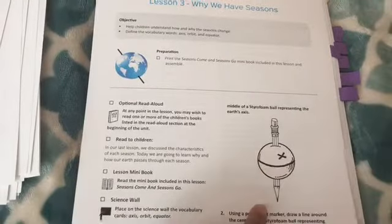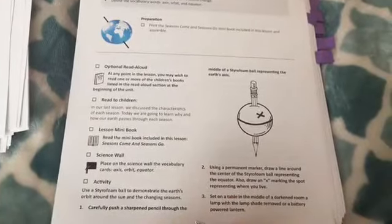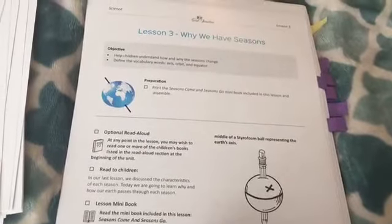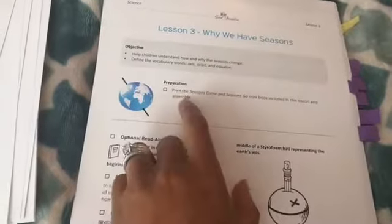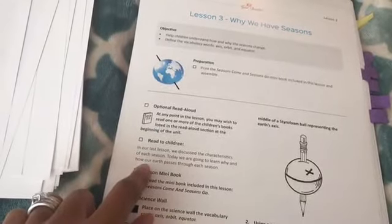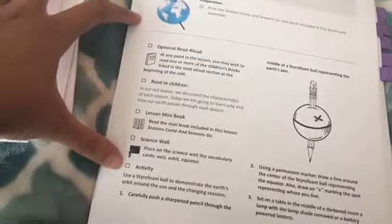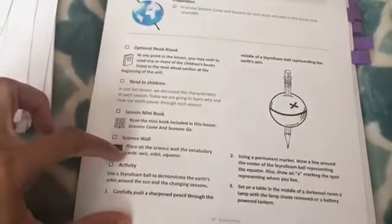So that's it. I'm just going to thumb through the pages so you can see what they look like. Like here we have, it's funny, a package of styrofoam balls from a science thing from my son when he was in Christian school. But the same theme is throughout. There's always preparation. The optional read aloud usually comes first. You read to the children. There's not always a lesson mini book, but every other one there is. And then you put these words on the science wall. So this is your preparation area so that you know what you're doing for basically your lesson plan. And then there's usually an activity and a lot of hands-on activities.